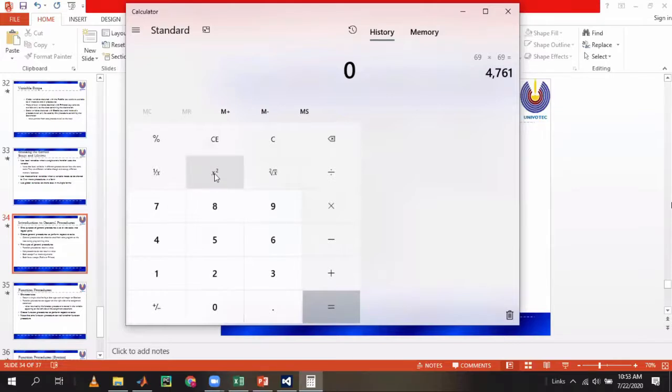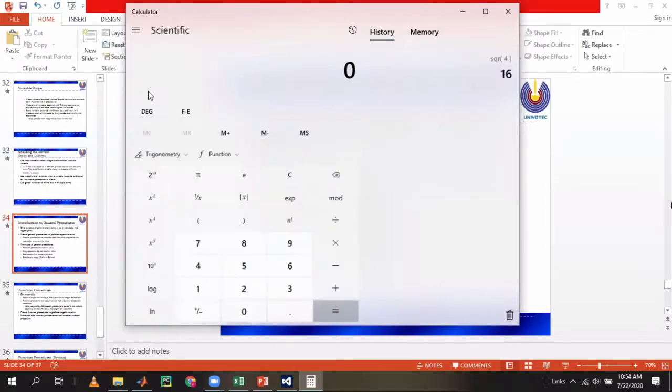Square also is there. Sometimes it's shared with the other form, sometimes public, I don't know, but here is a public function. These you can use everywhere.